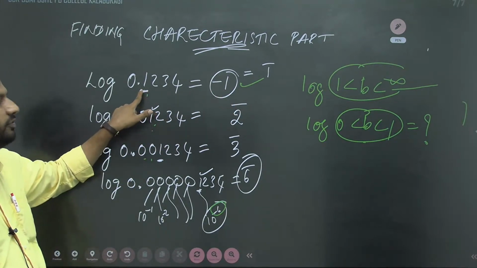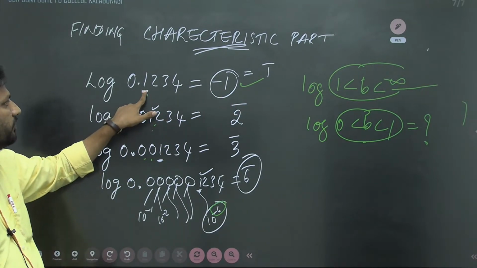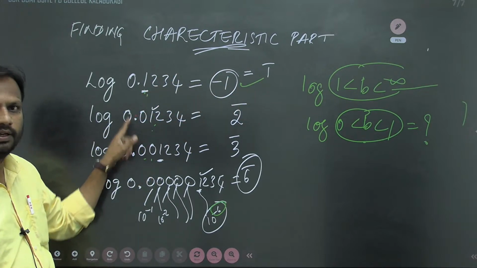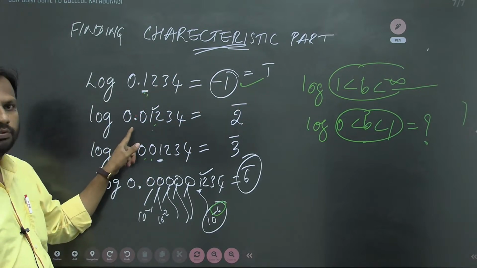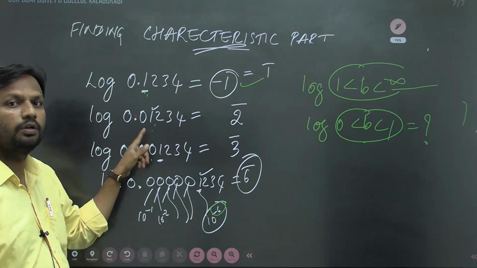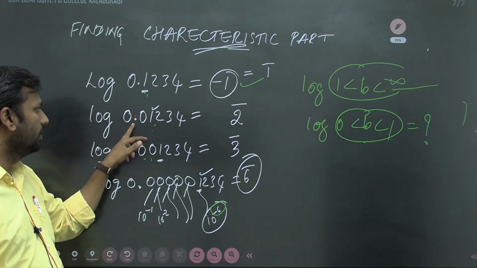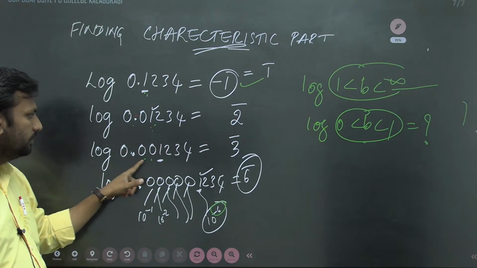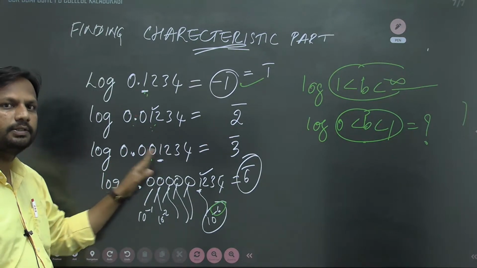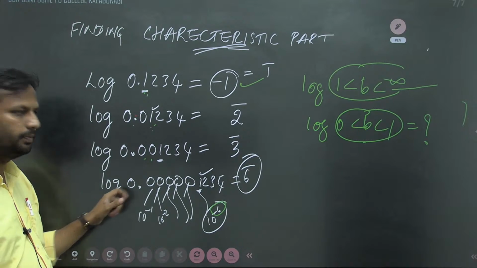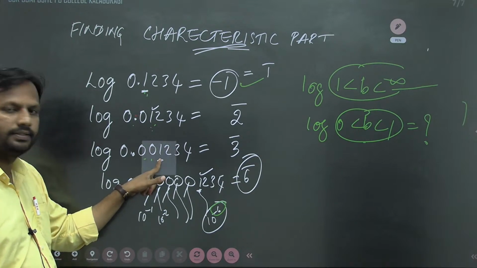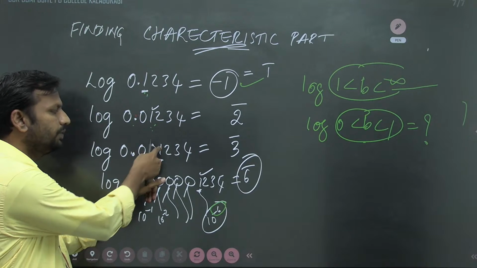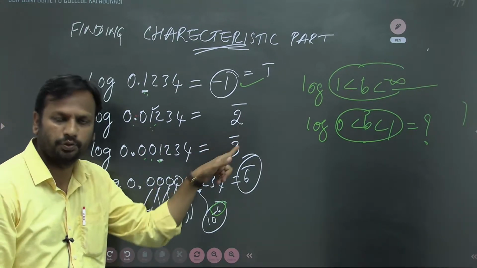Go for the first non-zero quantity. In which position do we have it? In the first position. That's why 1 bar. Here you see, it is a zero-digit number. See the position of the non-zero quantity after the decimal point. After the decimal point, it's the second position, that is 2 bar. Here, the non-zero quantity after the decimal point, 1 is a non-zero quantity. After the decimal point, it's in which position? 1, 2, 3, third position. That's why you should mention 3 bar.